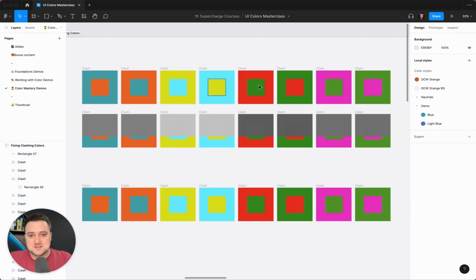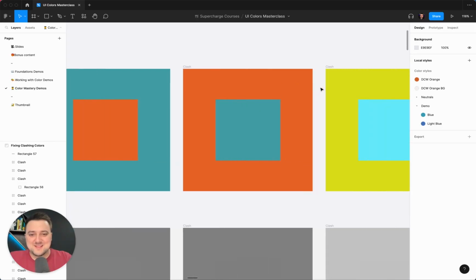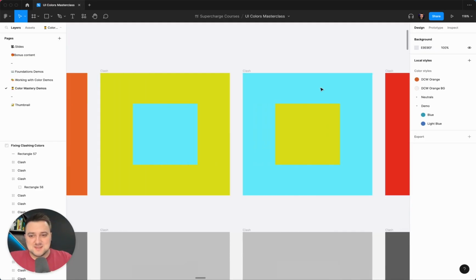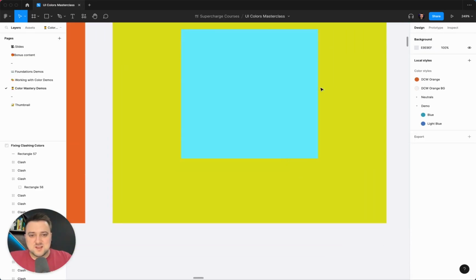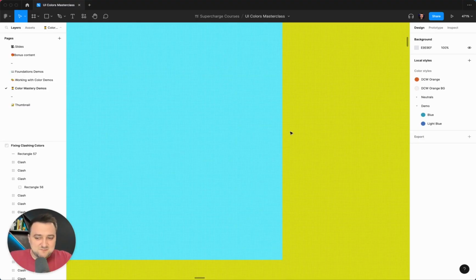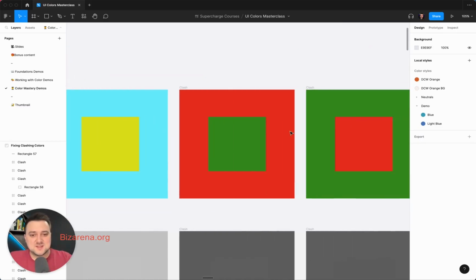As you can see in the example on the top, I've created a couple of really clashing colors. And you can see usually when colors are clashing, there's this kind of invisible line that appears that is kind of like vibrating a little bit if you look at those two different colors next to each other.